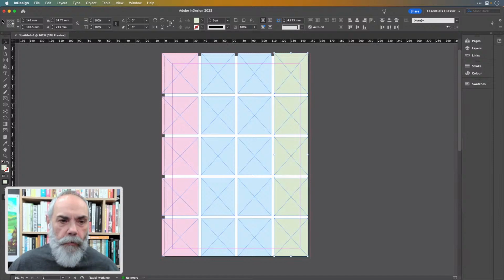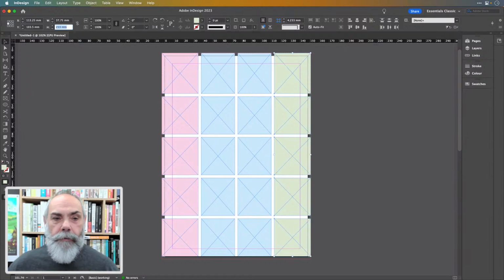I don't know if screen zooming is going to work here, but we'll give it a go anyway. So it is highlighted. I can now use my arrow keys to go around here. And if you're like me and you're just a shade over 21, you would remember Snake on the old Nokia telephones. So you could do that from the keyboard by moving that around. Then you could just tab through the fields and do +3 on the side there, because it's going to add 3 millimeters. I don't need to type because it's the same value. And you can see how that's grown out.